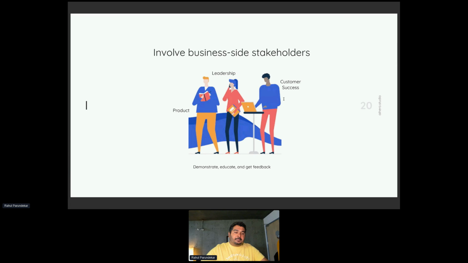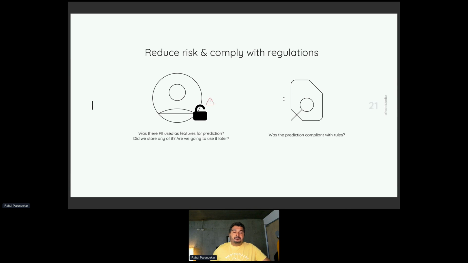So a good example I'd give you is one of the customers we talked to. She was a product manager, and they were detecting stuff on a manufacturing line using computer vision. The person who was talking to the actual customer was a sales engineer, right? And they used to come back with feedback like, hey, this is working, this is not working. And so as a data scientist, you really want to bring them, the stakeholders, into the loop as part of your cycle. And so spot check can help you do that.